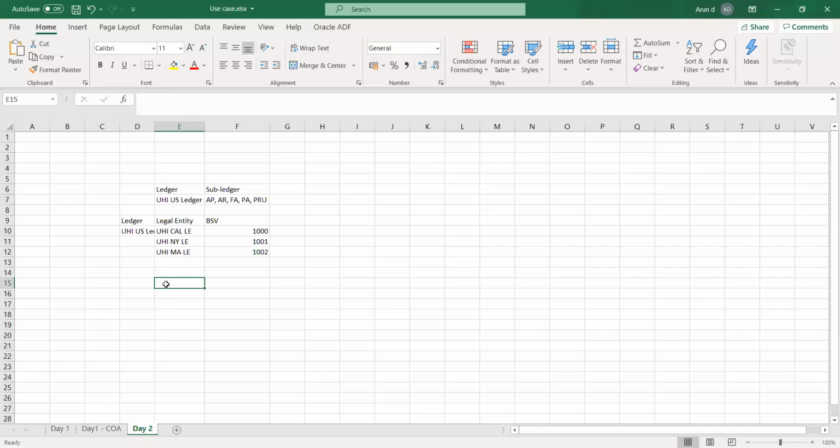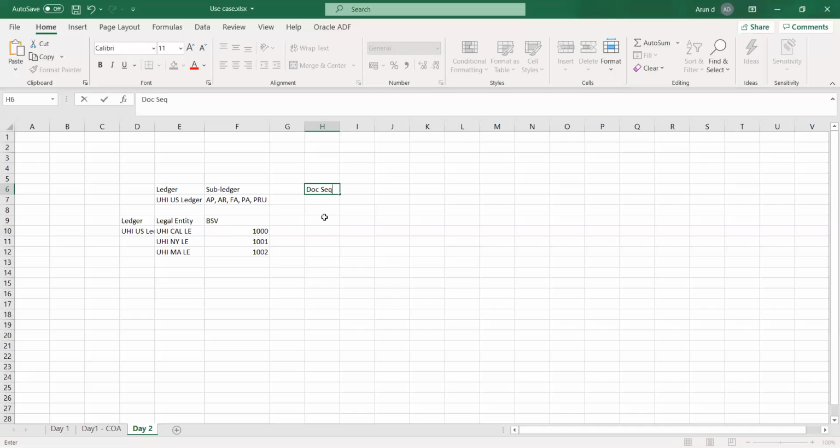Okay. So what is that? Can you repeat that again? So if we have one ledger and let's say we have the AP module and two operating units, you said you have to use the document sequence of that particular ledger for both operating units if we want the same document sequence.